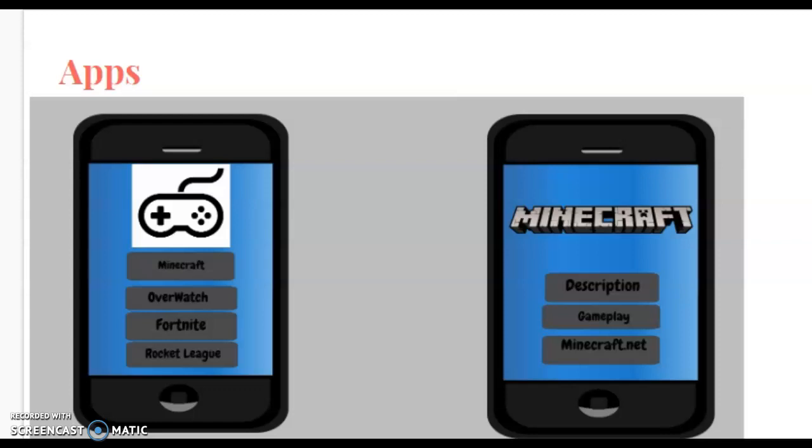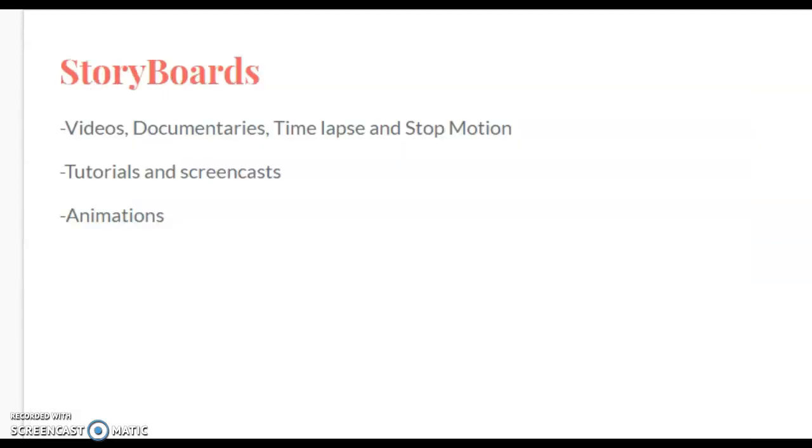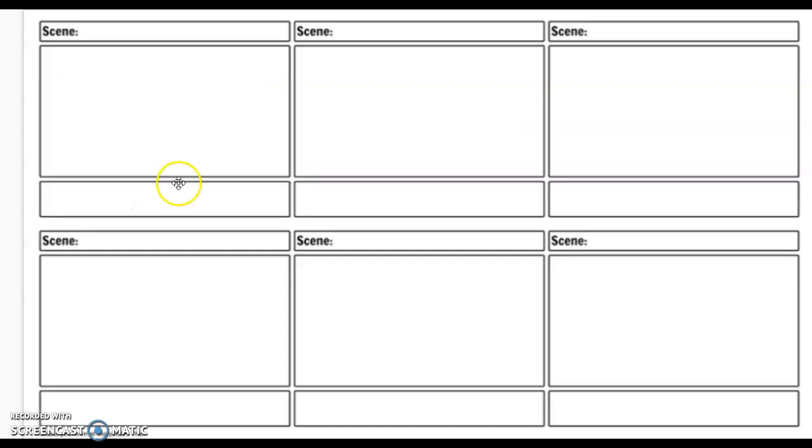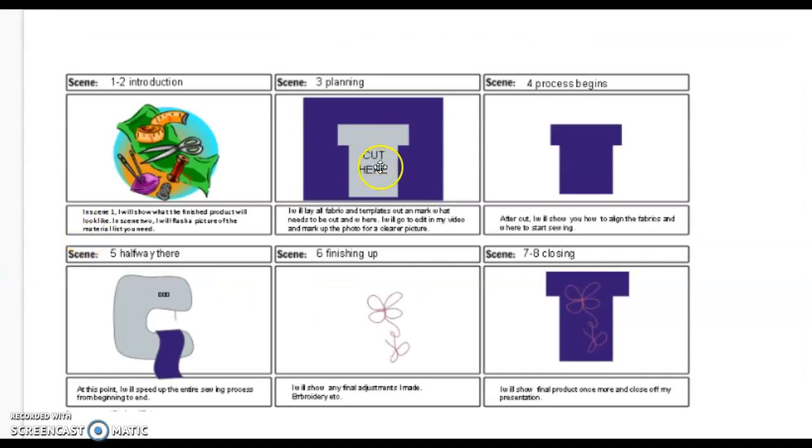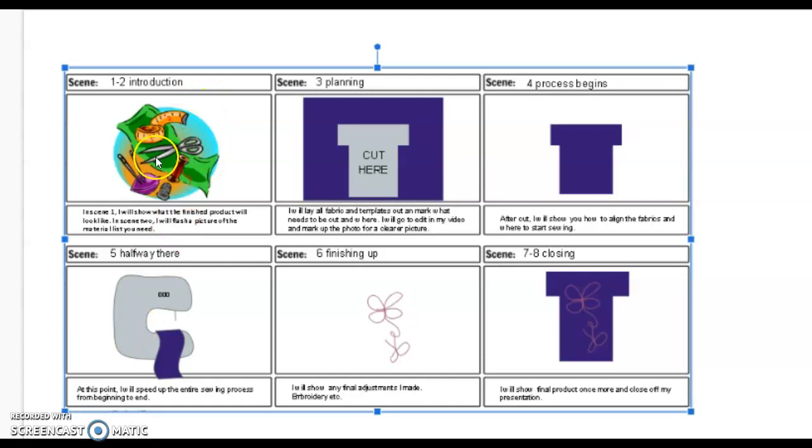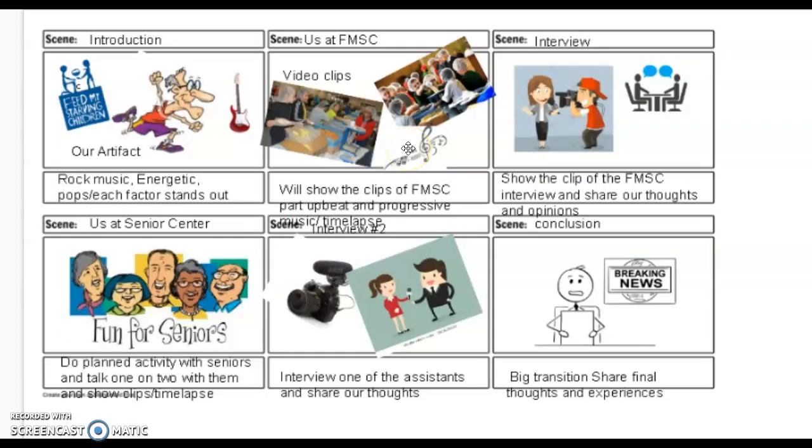For the folks doing the videos, documentaries, time lapses, tutorials, screencast animations, we're doing storyboards. You can right click my sample that's in the directions. Every box is active, so if you click on it you can type. You can make your own creations. Like this person, you can tell some of this was done by themselves. They also inserted images like you can see here. Here's another example of a finished one. It's basically just a visual outline of what you're going to do.